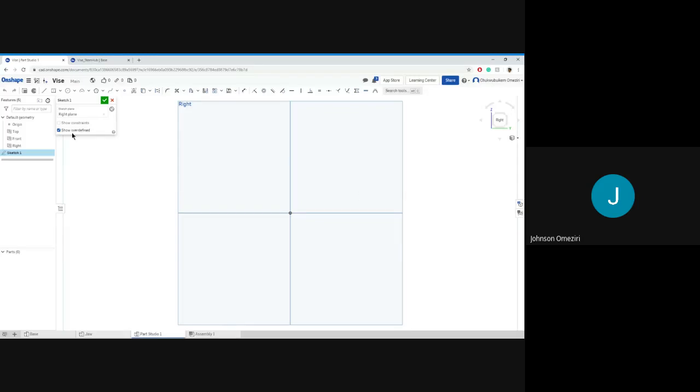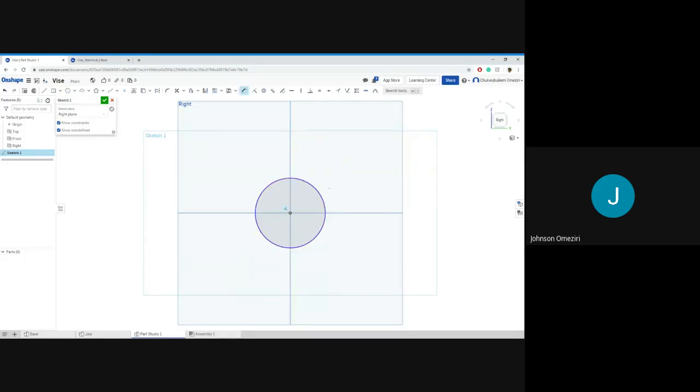Now that we're here, click on show constraints, which we want to do. Press C. Then once we come to the center here, the origin point, we click and we drag out. So now we see there's this condition. It means it has a position. Now all it needs is one dimension. It has a position. It needs a size.